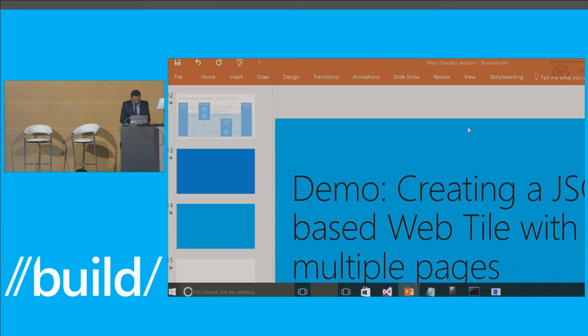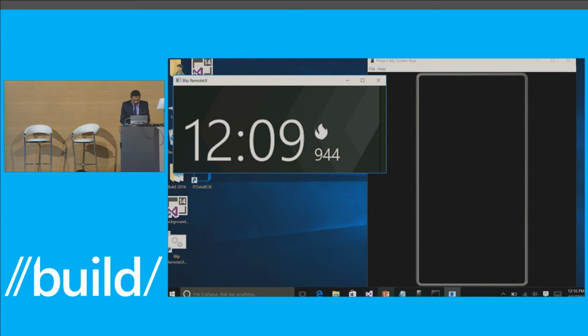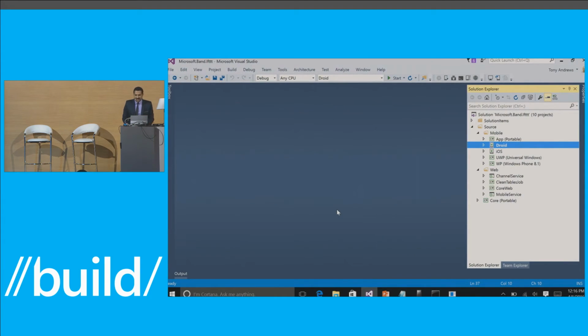All right. So I'm going to minimize this and go into Visual Studio now. So this is an app. It's a very basic app, and it has a bunch of components. Like in the architecture I talked about, this app has all the components that I showed in the architecture. It's written in a very portable way. So there is a core portable class library that we use to share data between the web content as well as the mobile content. So there are two services that we have, like I showed in the architectural diagram.